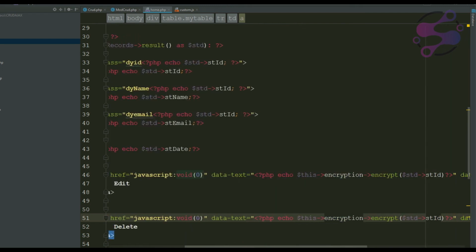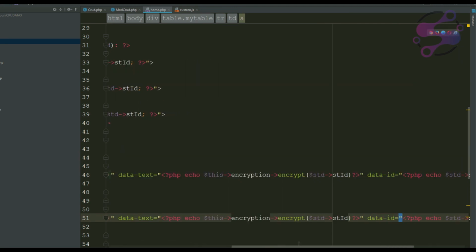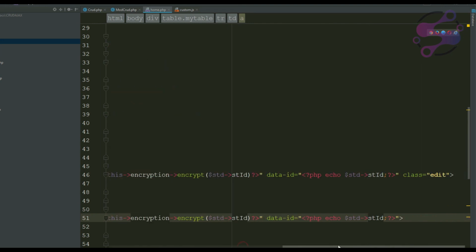I'm encrypting my id and keeping it inside my data text attribute, which is the HTML attribute, and I'm also keeping my original id in the data text. This is the HTML attribute.